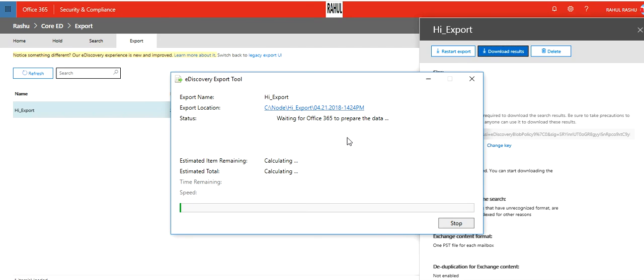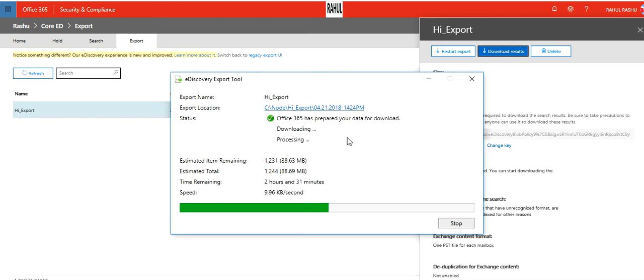So this is how we do eDiscovery when using Exchange Online administration, but now the same has been moved to Security and Compliance. If you see, the steps are almost similar. You need to know how to approach till this step and what things you have to do. I have shown you everything step by step, so I hope that's going to help you.